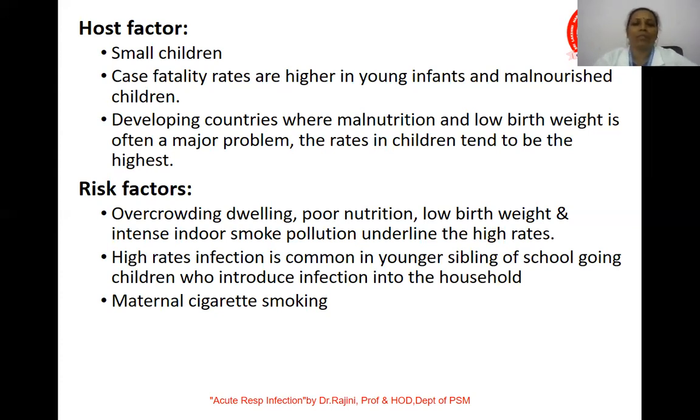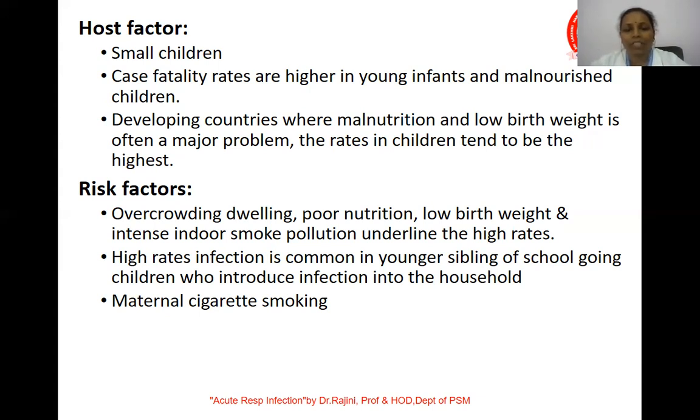So what is the normal birth weight of a child? Usually we say 3 kgs. In developed countries, they say less than 3 kg we call low birth weight children. And in developing countries like ours, we say less than 2.5 kg is a low birth weight child. Most of the babies born are low birth weight, and they go for malnutrition and develop all these infections. So that's why we give proper care right from the antenatal period, throughout the delivery and through the postnatal period, so that we don't want the child to develop all these problems and go for malnourishment.